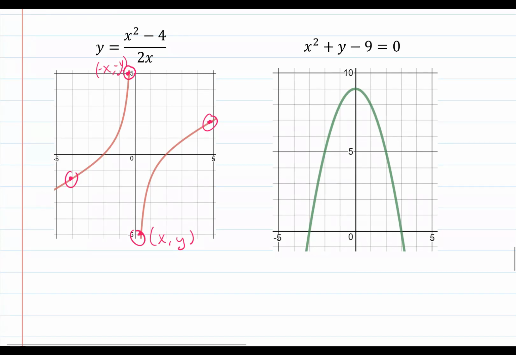Let's now go to our second equation, which is x squared plus y minus 9 is equal to 0. And as we see, we have a graph that is a parabola. If this were symmetric with respect to the origin, we would have a point right here on the graph, which is x comma y, and then a corresponding point in the third quadrant, which would be negative x comma negative y. Well, that point should be about there. That gives me about the opposite x value and the opposite y value. Unfortunately, that is not a point on the graph, so we can visually see that this is not a graph that is symmetric with respect to the origin, which validates that our test did fail.